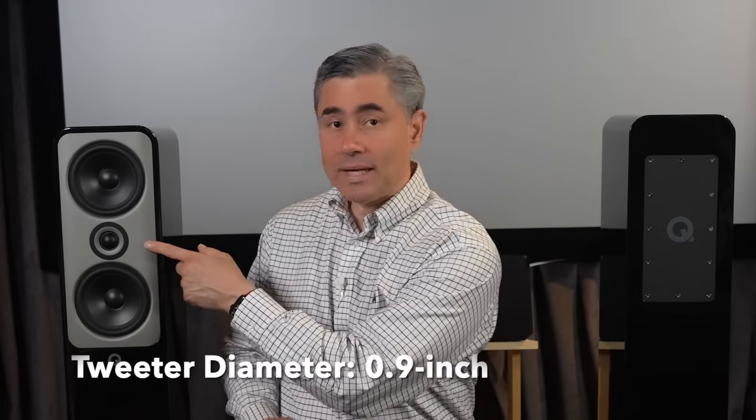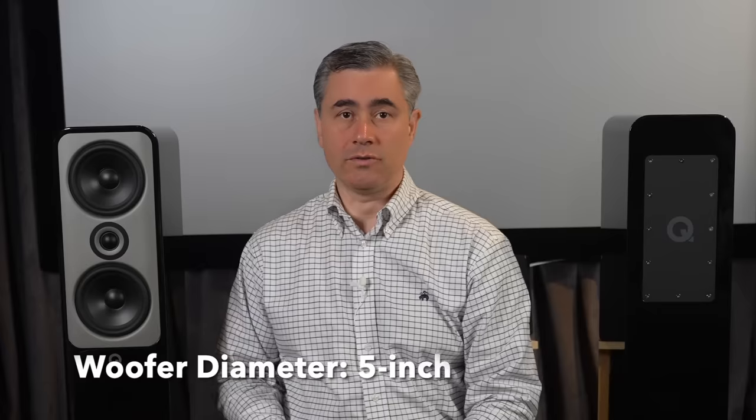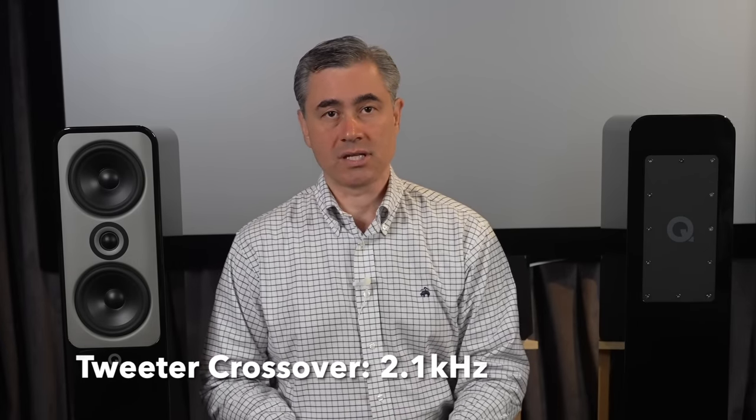The Concept 50 uses an MTM configuration, which means that you have a tweeter flanked by two bass mid-range drivers. The Concept 50 uses a 0.9 inch fabric dome tweeter and two 5 inch woofers. The tweeter is crossed to the bass drivers at 2.1 kilohertz. The tweeter is hermetically sealed and mechanically isolated from the front baffle to protect the tweeter from internal resonances generated by the mid and bass drivers.